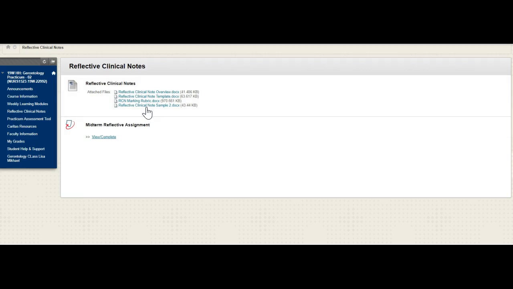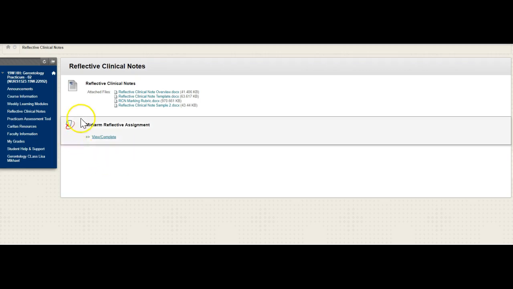When you submit your reflective clinical note, you will submit 1 copy to your CPS by email. As well, you will submit it to a Turnitin Dropbox, and you can see the Turnitin Dropbox below here. You will just click on submit, and that will submit it for you. Your CPS then will provide feedback about your clinical note, and if you do not receive a satisfactory on the note, it must be redone and resubmitted until a satisfactory is then achieved.